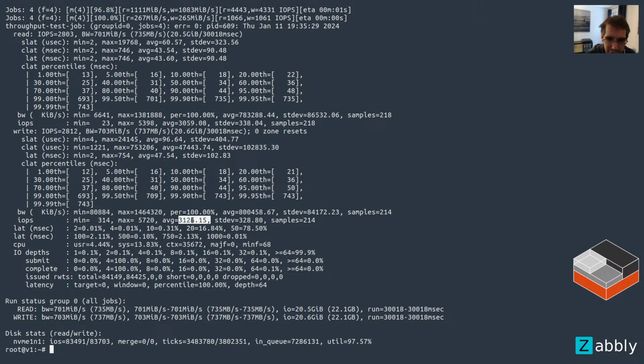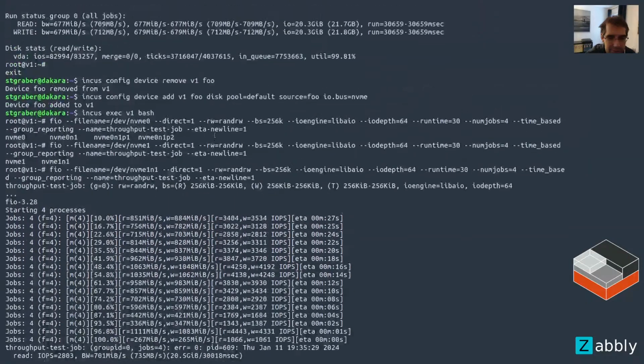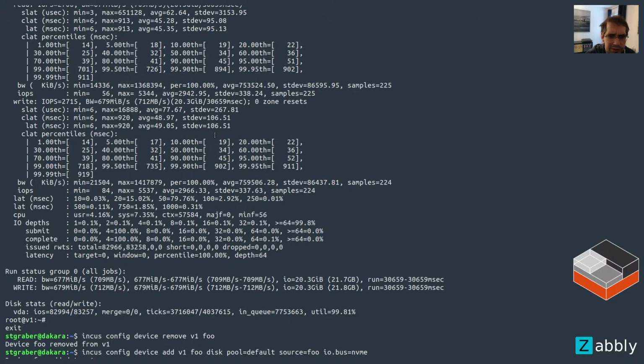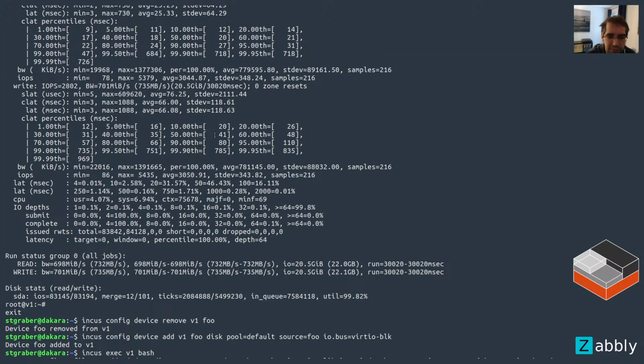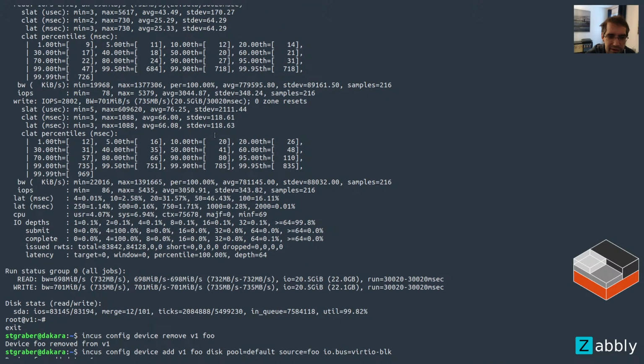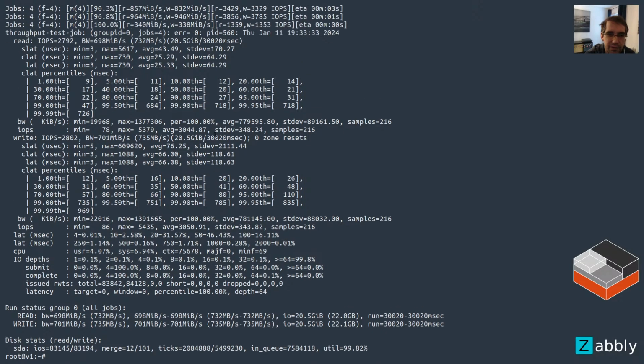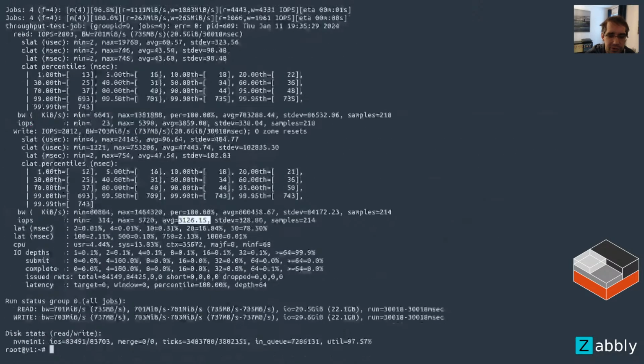There's also the IOPS value, so that could also be interesting to check. So average IOPS on NVMe for read and for write: 3059, 3126. On block, we were at 2942, 2966, and on SCSI, we were at 3044, 3050. So that shows that virtio-blk is technically the slowest of the bunch.